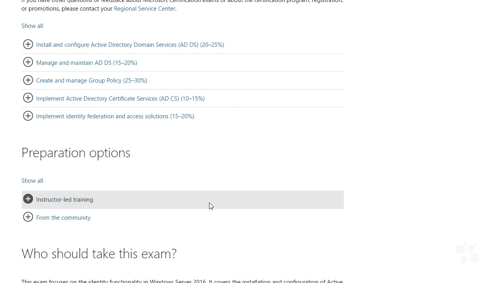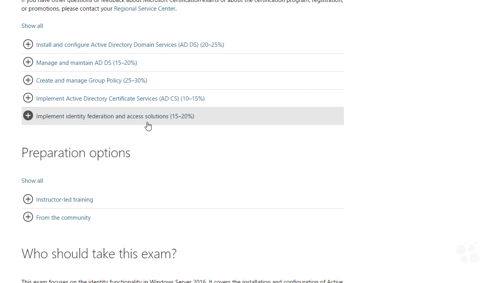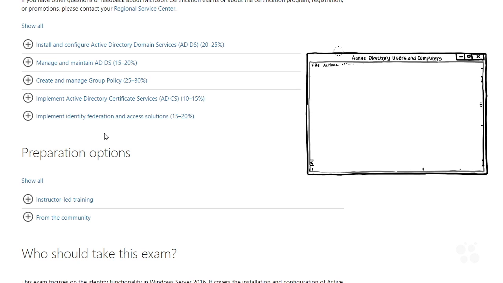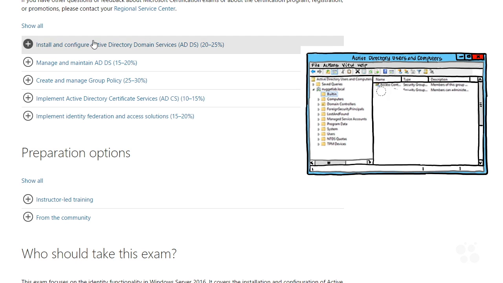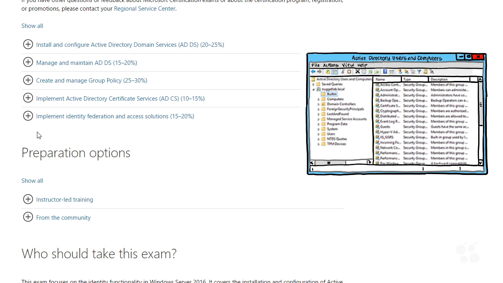When deciding what to cover with you in this course, I certainly had to take a look at the exam objectives from Microsoft, because again, one of our goals is to make sure you're completely ready for that test, should you choose to endure it. And notice there are five major domains, and you can also see why a lot of people call this simply the Active Directory course, because we are going to be working with Active Directory throughout.